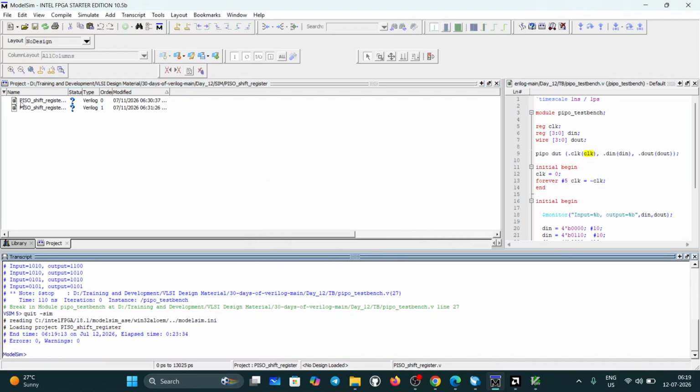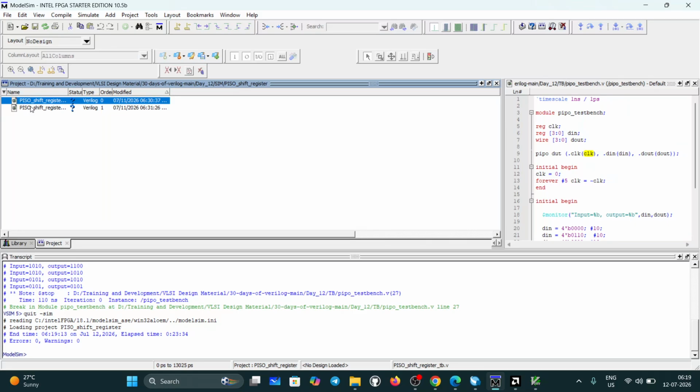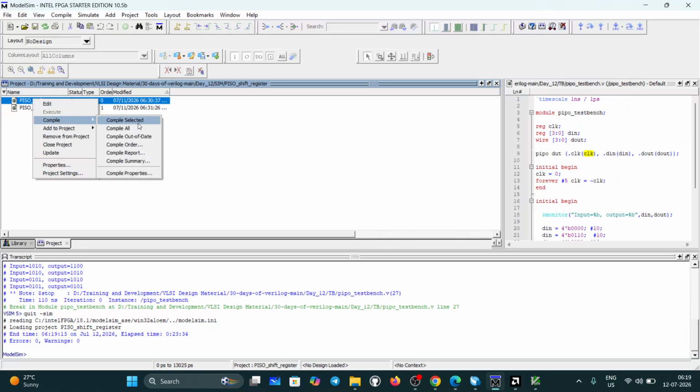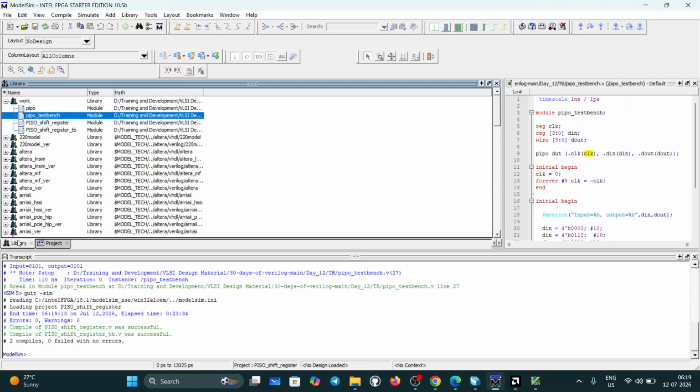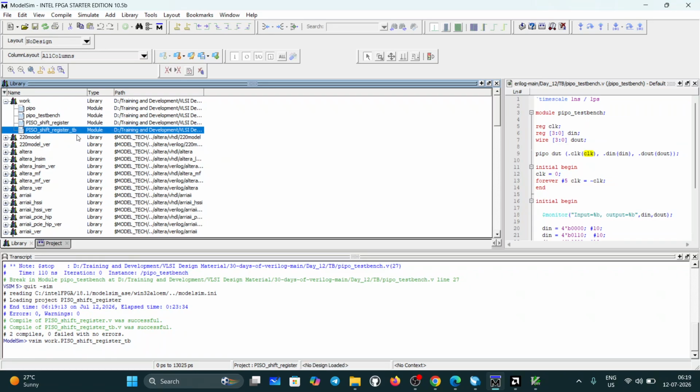Now select these two, or you can write compile all. Yeah, compiled. Go to library, TB shift register, right click, simulate.